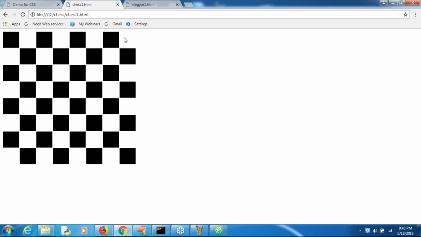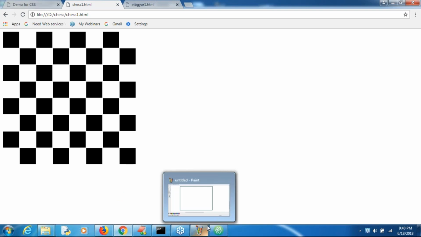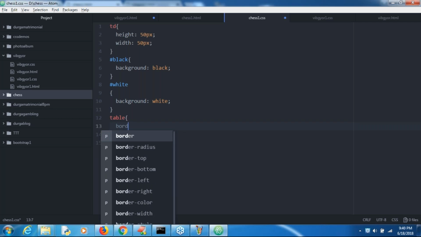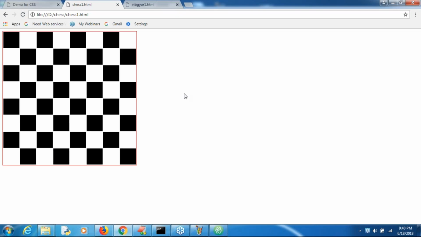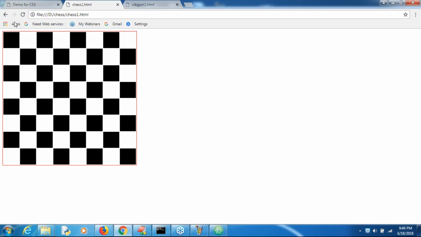Now for this, I want to give some border. Let me take table border so that you can see. Sir, I'm taking table border. Okay, how much border do you require? Like this border. Okay, some 10 pixels border, or otherwise 1 pixel border, solid red border I'm taking, sir. Now see this one, perfect, or otherwise let me take, so too much, 2 pixel I'm taking like this.